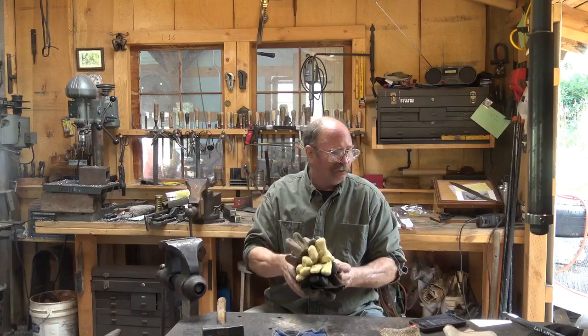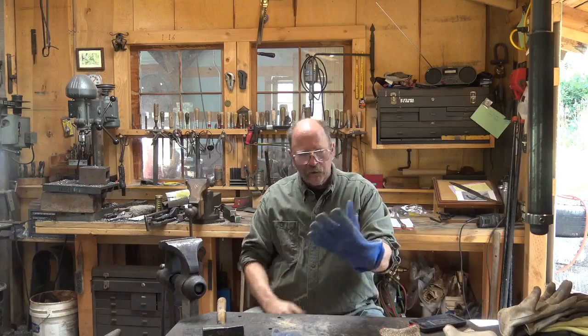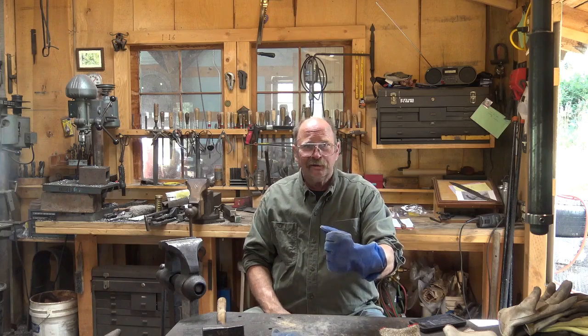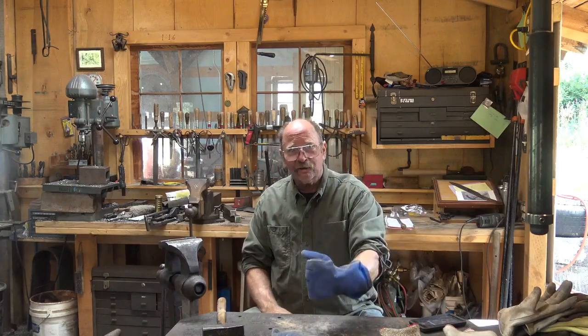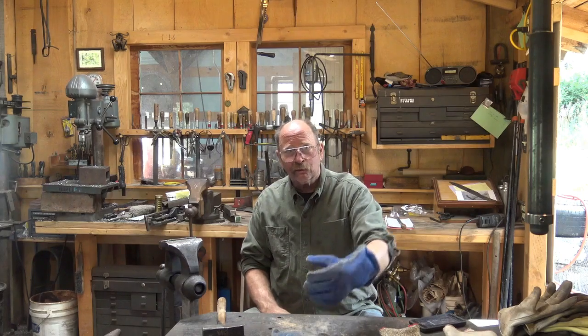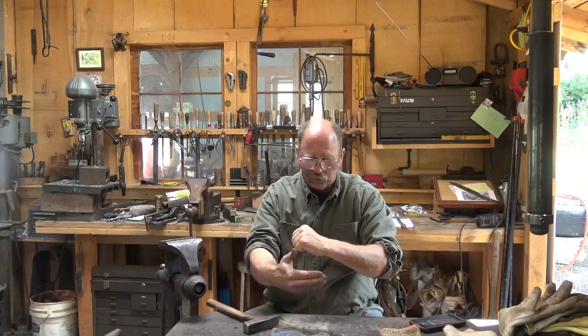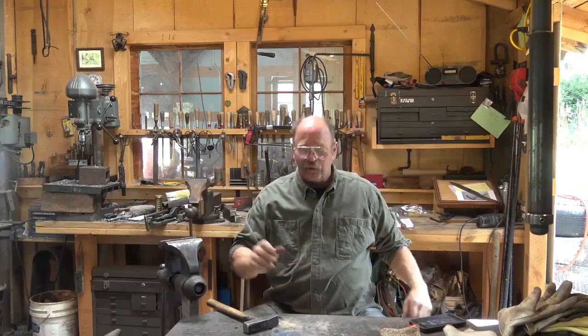Another form of leather glove that's quite popular — you see a lot of people wearing welding gauntlets. They're hard to work with and not very dexterous, but they do protect from heat longer than other leather gloves. They're usually a loose fit, which means when the glove gets too hot and you need to get away, you let go of the tool, throw your hand down, and the glove is gone — you're not burning yourself. Big advantage. I'll mention another smith who does lots of big work with hand tools and hammer. He has a stack of left-handed gloves: he throws one off, grabs another, goes back to work, throws it off. When he gets to the bottom of the pile he picks them up and starts fresh again.